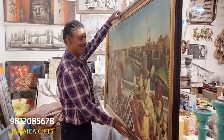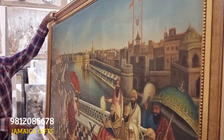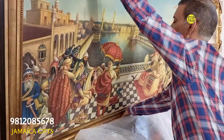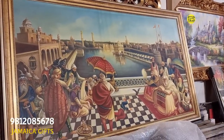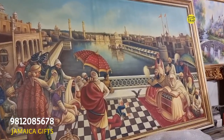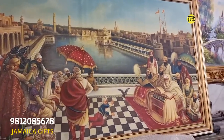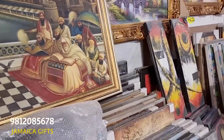And these are handmade paintings. I think this is the finest thing you have in your store. This is a handmade painting — the Golden Temple. Amazing. What is the size of this? This is 40 by 65. This is oil on canvas. It takes 10 to 15 days for an artist to make this. Very very well done. These are large size paintings — they are supposed to be kept a little away from the eyes. Moving further.